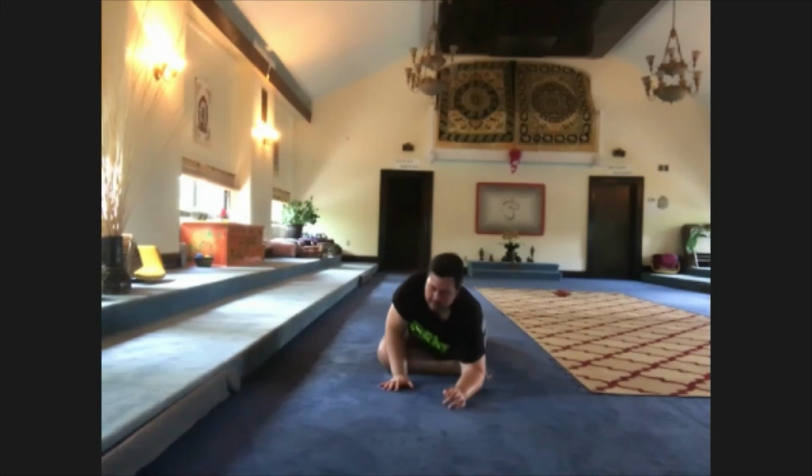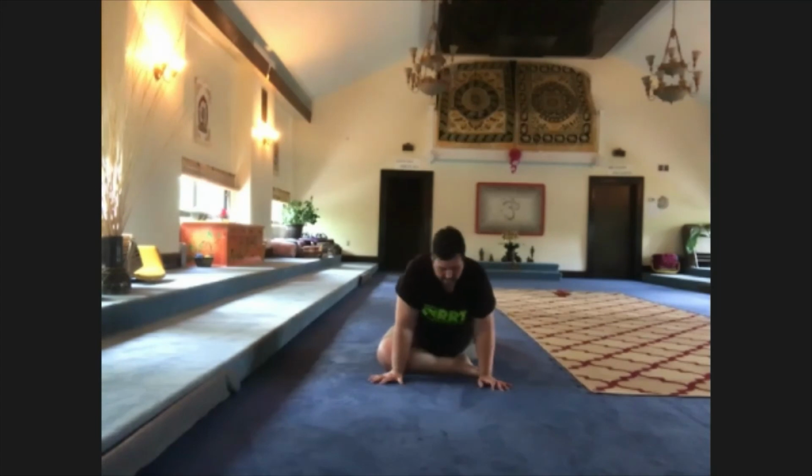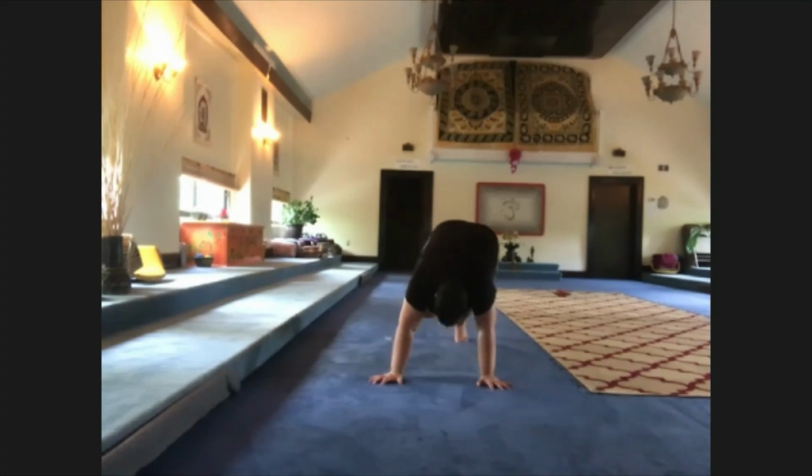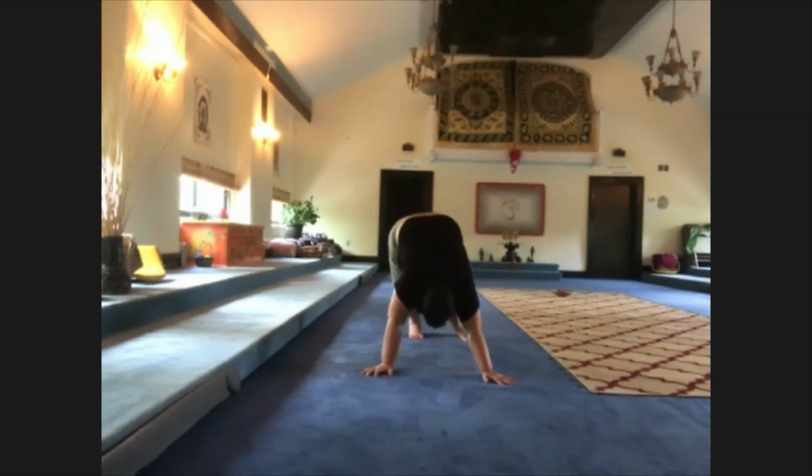And then our hands come underneath our shoulders. We'll lift up, tuck your back toes under, just like we did before our pigeon posture. We're going to unwind that right leg back up and over, rotating open to the ceiling, breathing into your side. And releasing back to down dog.